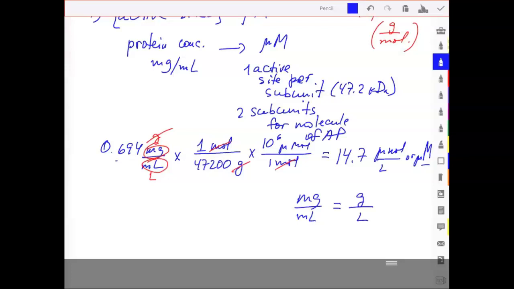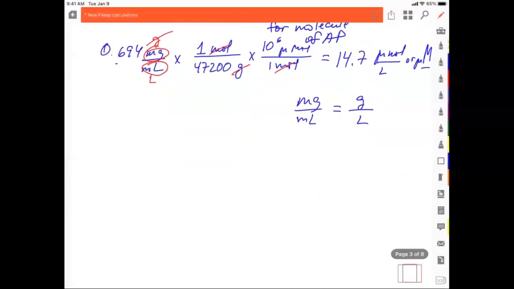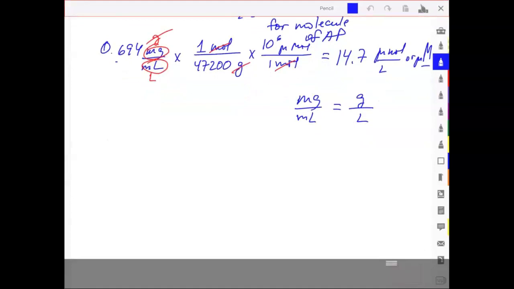Okay, so the last part, now we're going to think about, can we estimate kcat? Number 8 is kcat, or turnover number. And the meaning of it is how many molecules of product can be produced per unit time by one active site, right? So we're really now working on a molecular level. We're thinking about each molecule of enzyme, except each active site. If you have a dimer, it's a little trickier. So for each active site on the enzyme, how fast can it go?